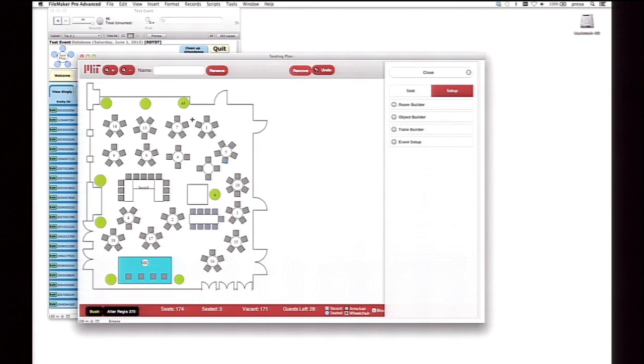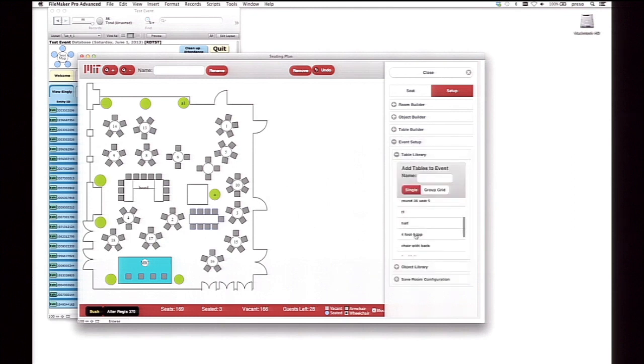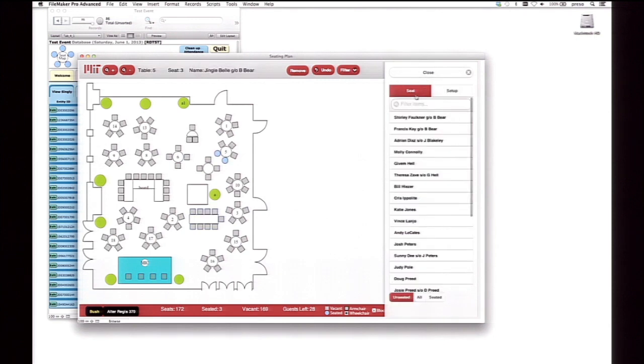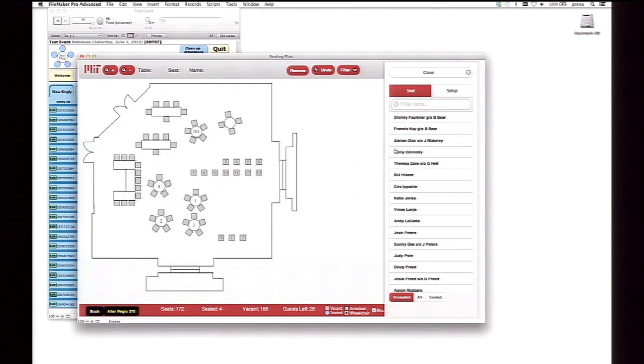And what's cool about it is that all it's doing is FMP sending around instructions: okay, go edit this record and say what table and seat these people are at, or go move. Oh, by the way, we can set up the rooms too. That's the biggest part of this. It's not just an image in the background. You actually set up the room. You create records in the background for where all the tables are located, how many chairs they have, which table style, all that kind of stuff. And what's cool is you can save the entire room configuration for your next wedding, if you want to. I'm sorry, for your next fundraiser event.